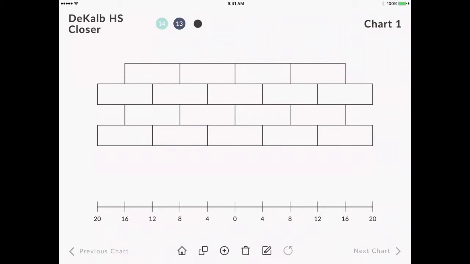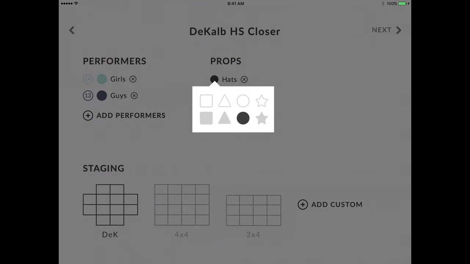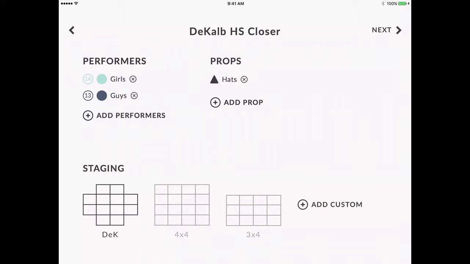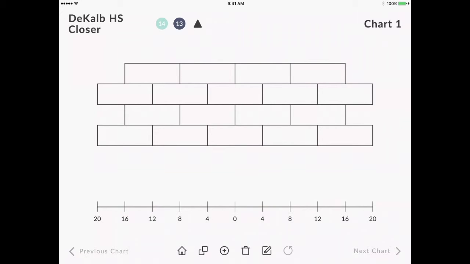So on the main blocking page, this is where you'll do most of your work, and you'll see, you know, maybe I should have picked a different shape here. I'm going to change that. So let's choose triangles, just so there's not 3 circles up there, because that's not always how it is. Okay, so you'll see at the top, you have the name of the StageBook in the top left.